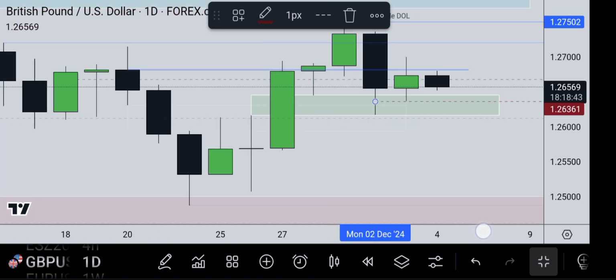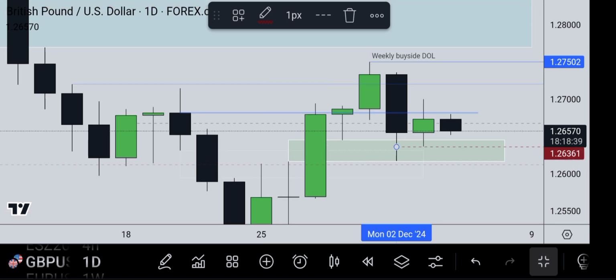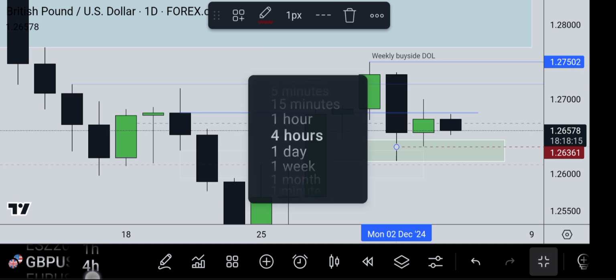Here you can see, let me try to scale it out. Okay, now what are you looking for in there? Look at the low of Tuesday. It didn't trade to this constant encroachment. Now the British pound has a tendency to want to go higher than the Euro dollar. You can check my YouTube channel, you'll see a video, relative strength analysis. This is how you know pairs that are more likely to go higher, even on a 1 minute time frame, going to a macro level. You can ask more questions, I can even do an in-depth video to explain better. But for now, British pound is the one that is likely to go higher because of certain conditions.